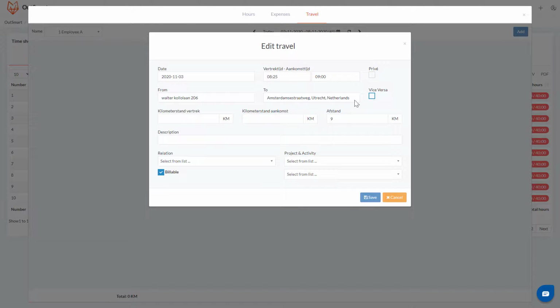This vice versa is not required in this case. Let's say that you also receive the actual kilometers from your car, so you can have a good listing of that.